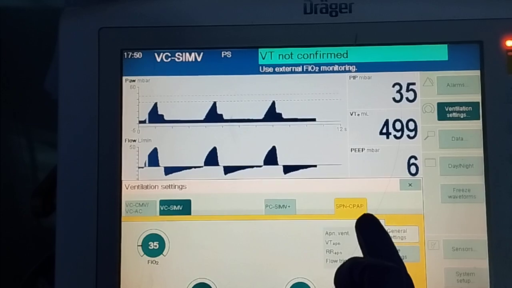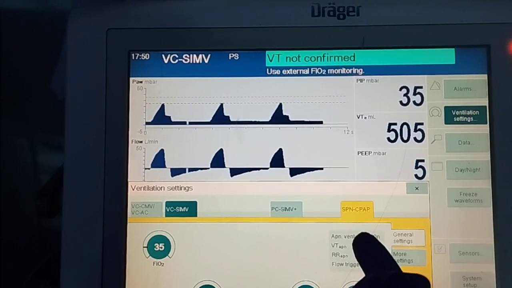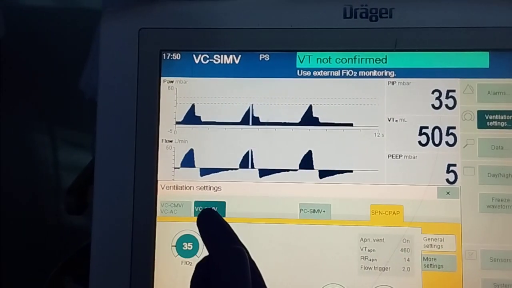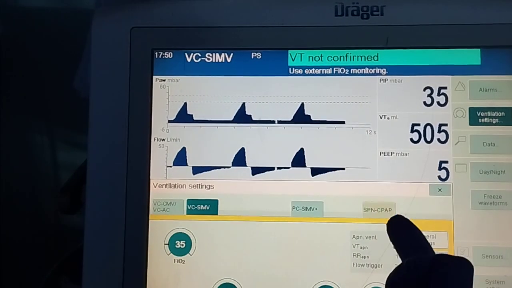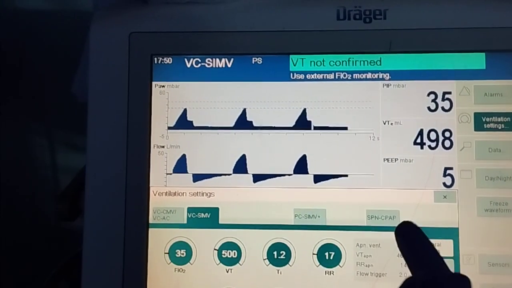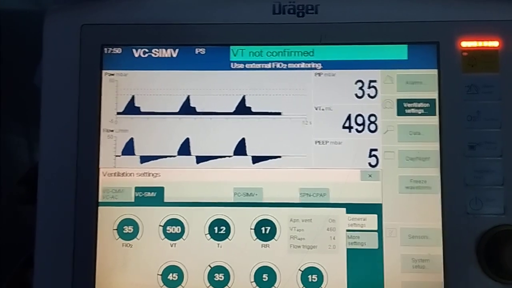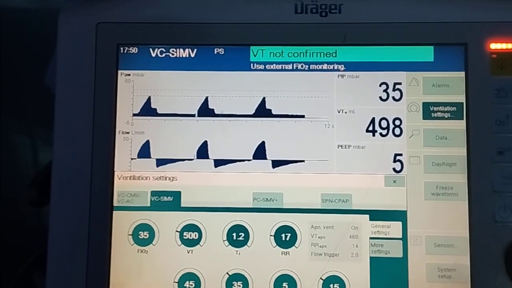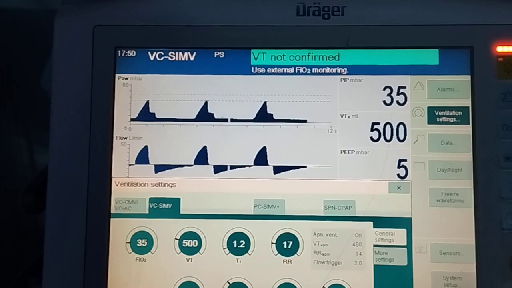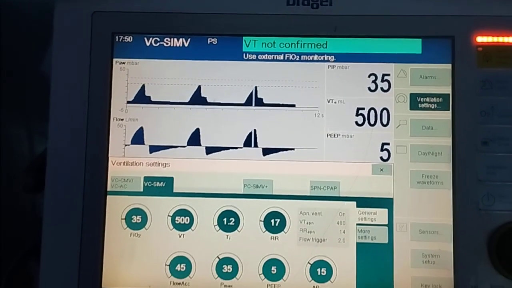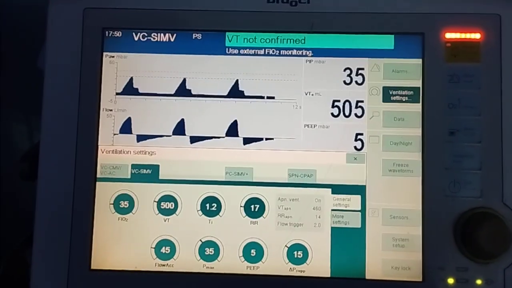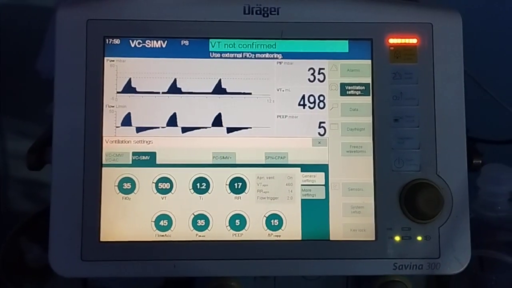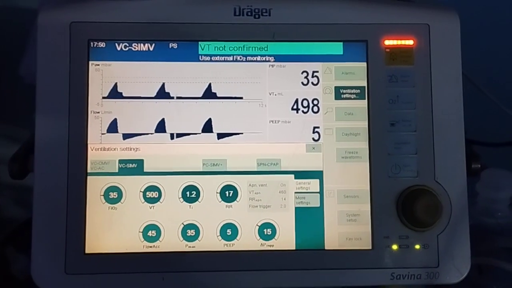So if the patient tolerates CPAP for 2 hours or 1 hour, then we will again give him a trial of SIMV, and then we will again give him a trial of CPAP. And if the patient tolerates that well, can cough out his secretions, and the original indication for which he was ventilated has been cured, and the patient is conscious and following the command, and can cough out his secretions, that is actually very important, then you can extubate the patient, right? So these are some of the major ventilator settings.